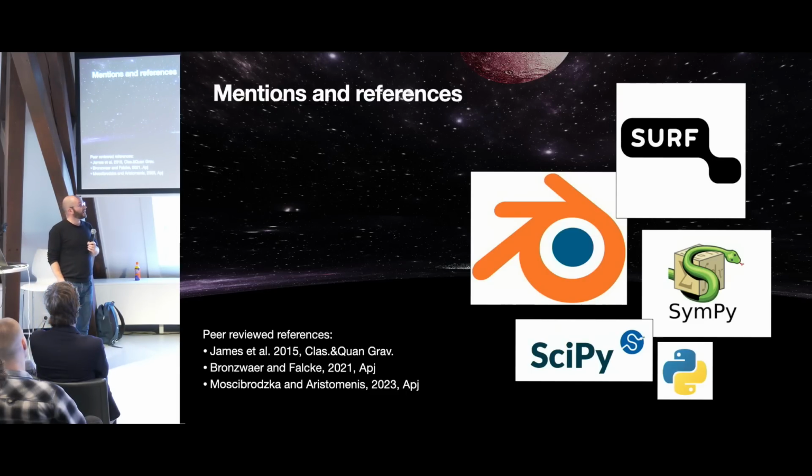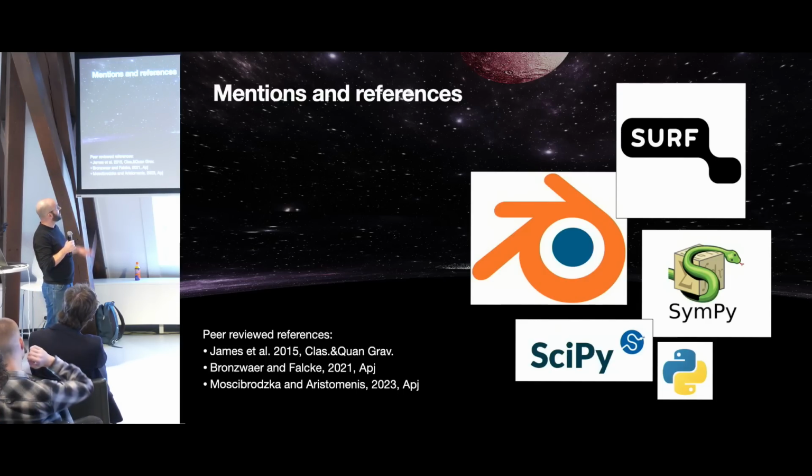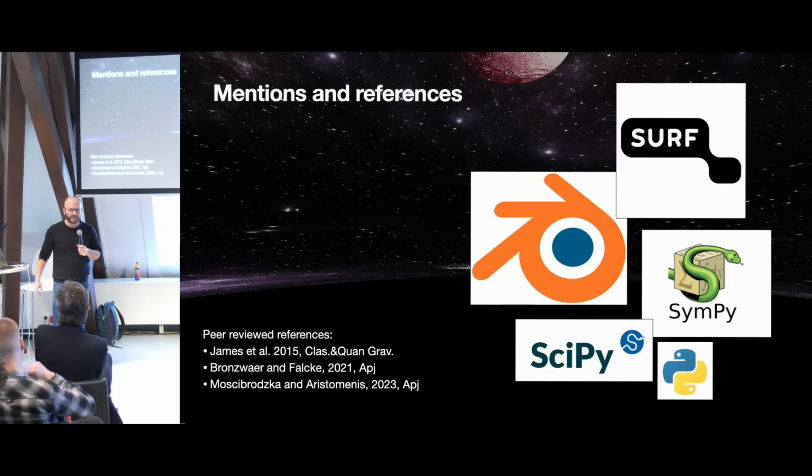Then, of course, I have to thank all the people that are behind all these things that I've been able to use freely. So Blender, SymPy, SciPy, Python. It's just really awesome that people make these things and that you can just use them. And I want this to be the same. And there are also some papers. So this first paper I've used a lot. It's the paper published by the people behind Interstellar. So they scientifically published what they've done for the movie. And some people from the Radboud University that wrote some really nice papers that I used a lot.